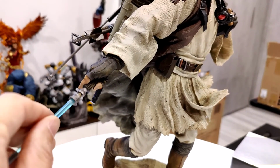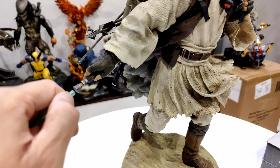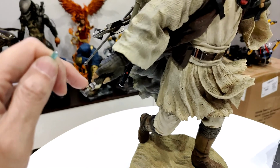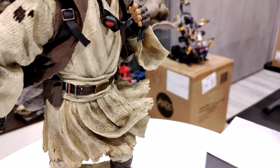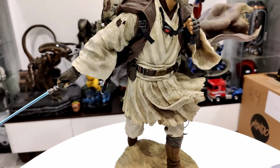I'm going to have to trim back the tape, obviously. And when I pull it out, I'll show you guys how far I actually drilled a hole, about that much. So it's actually a good amount. I didn't want to go any further in case I hit the thin neck part of the saber and it would crack. But yeah, easy peasy. Perfect modification. Looks great. Don't know why it didn't come like that.